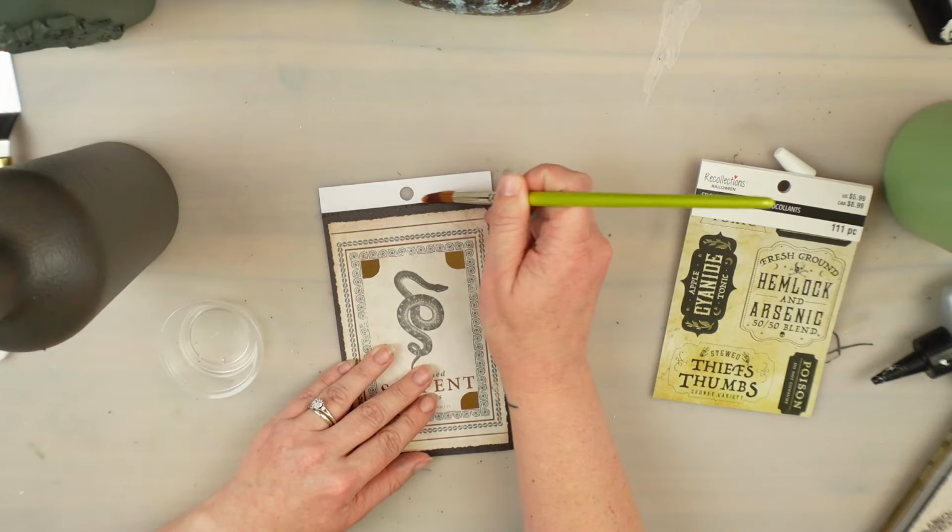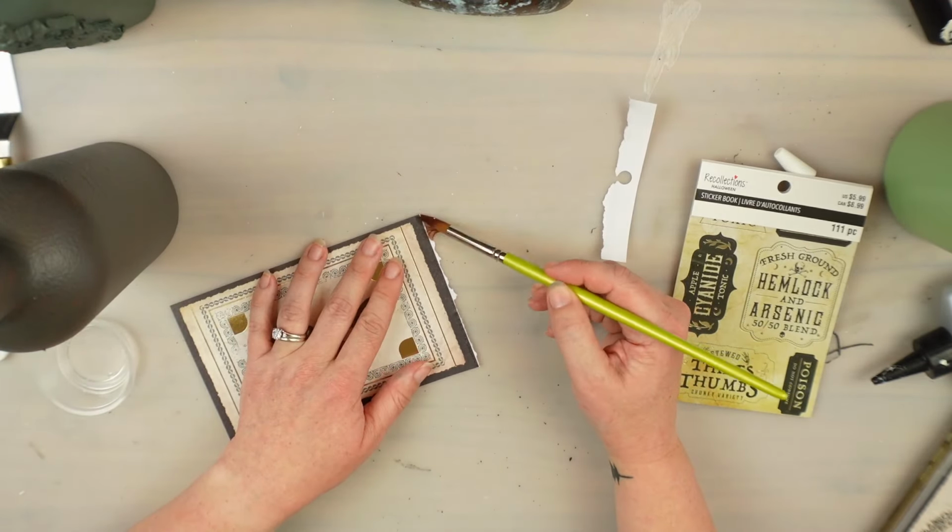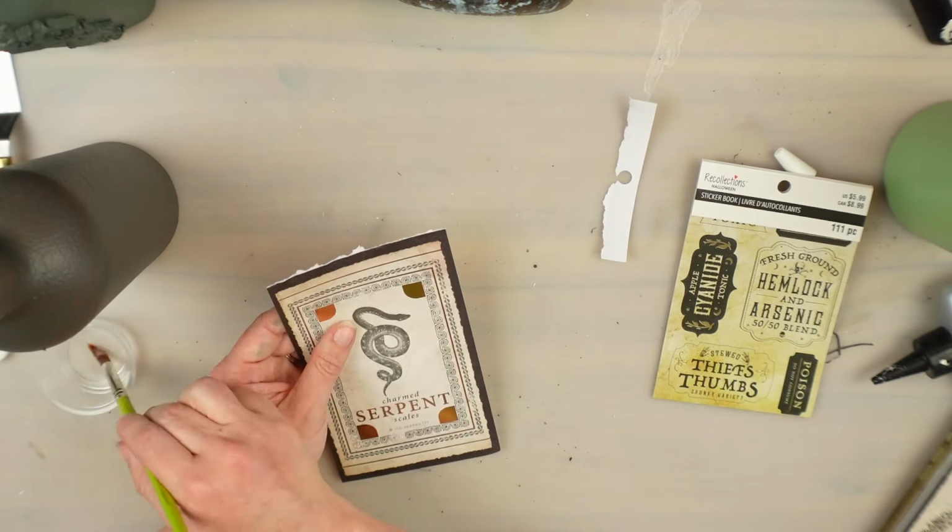But I don't like for my paper to have straight edges when decoupaging, and especially when I'm going for an aged look, so I wet the edges with some water and a paintbrush, and I tore them off.